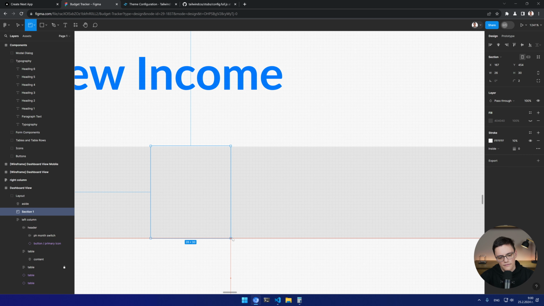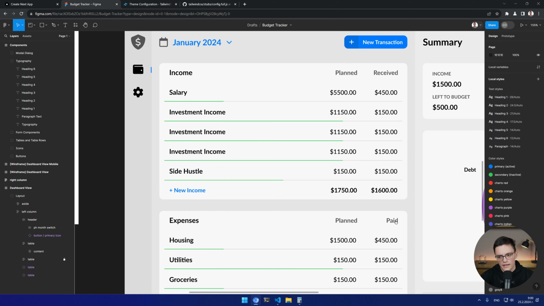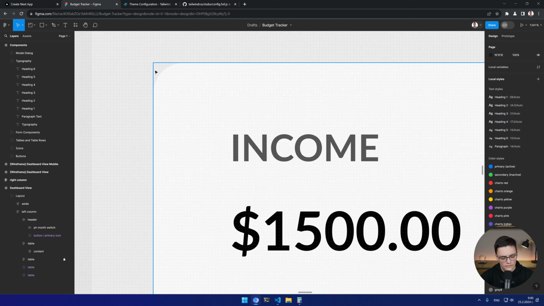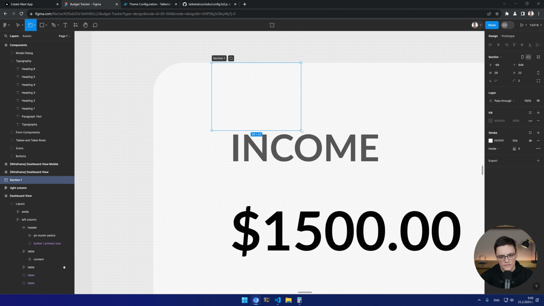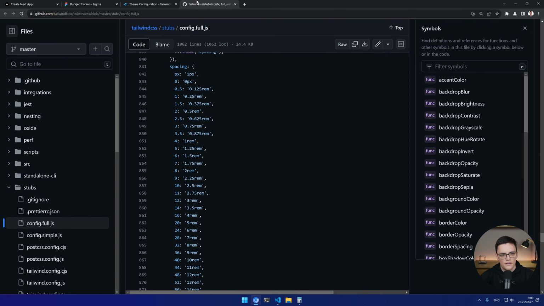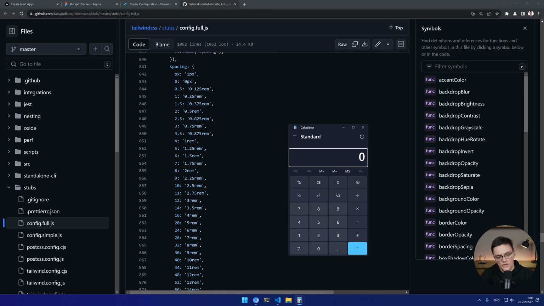I have a 30 pixel spacing in a lot of places, and that's also my gutter, my gaps everywhere. I also frequently have 30 or 20 pixels padding. So I want to make sure I have 20 and 30 or very close values within 1 pixel of them.